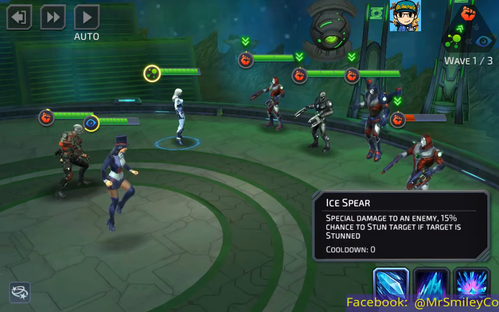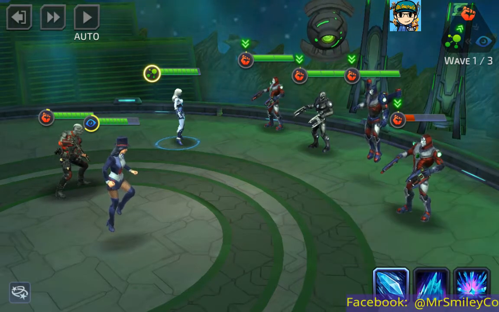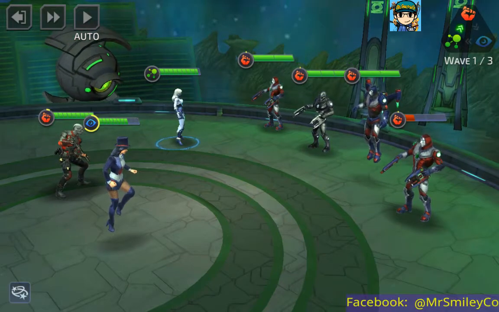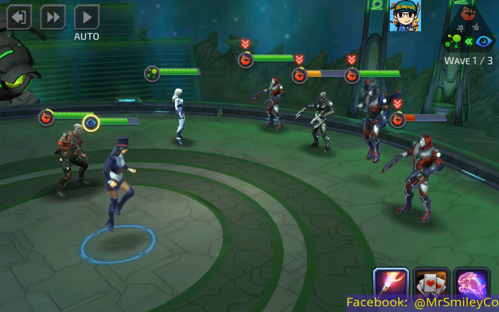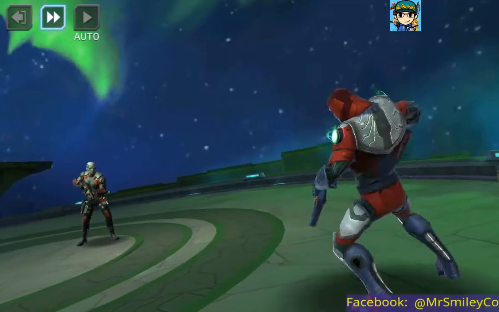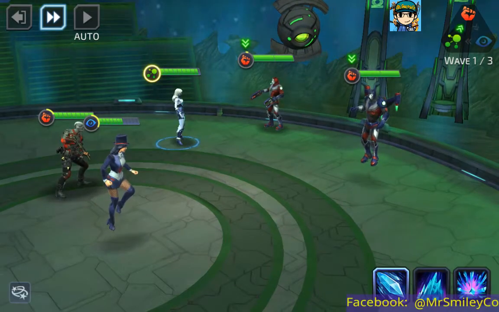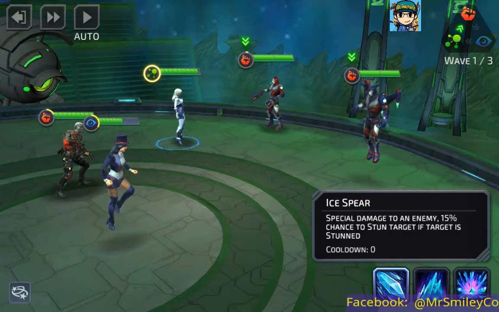I'm excited. We're gonna use the Ice Spear. Special damage to an enemy, 15% chance to stun target if target is stunned. We're gonna hit this guy in the middle here. Let's see what this one does. Okay, no animation there. Quite simply, as they stated, it's just like an ice spear. She just creates a spear of ice and throws it. It does look cool. I was kind of hoping for something like that, but yeah. So that was Ice Spear.